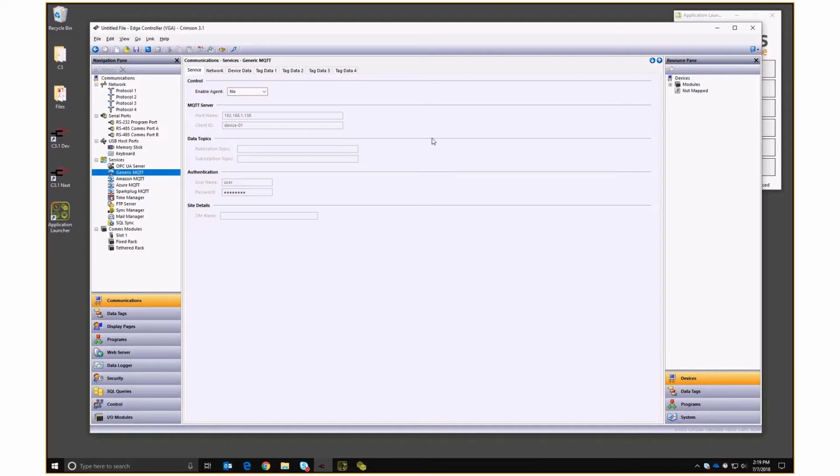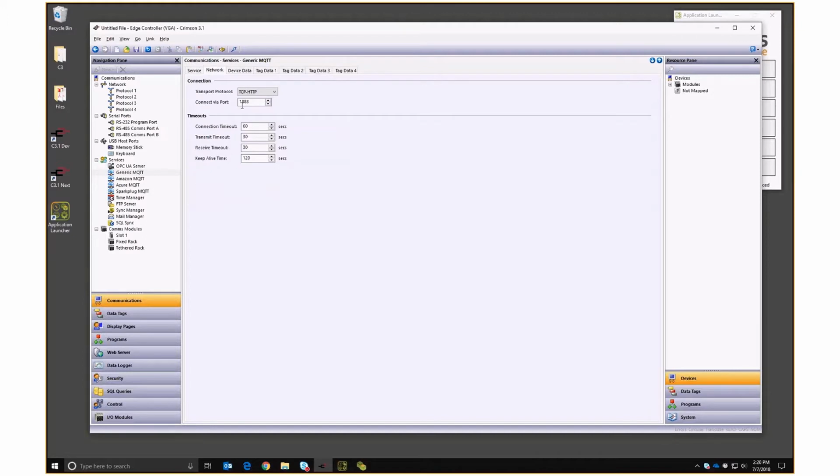It's actually capable of talking to most MQTT devices, but it's also well suited to talking to B-Scada. So I'm going to turn this on. I'm going to give the edge controller the address of this computer, which I know is that. The publication and subscription topics I'm going to leave as default. This already defaults to user and password, which I've set that up to. This I'm going to go and change to 2883. This I'm going to leave alone.